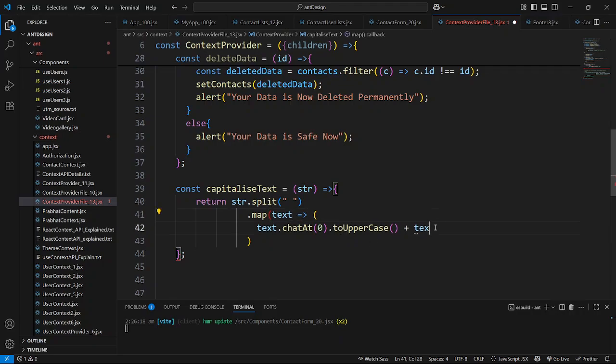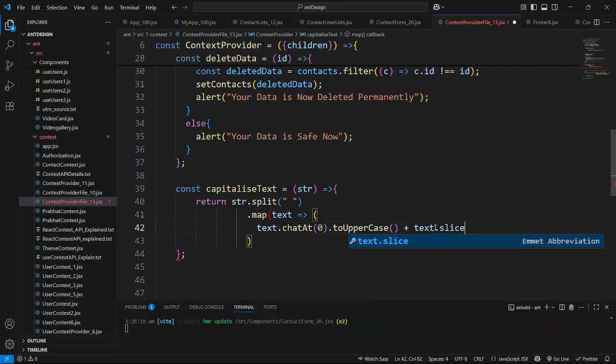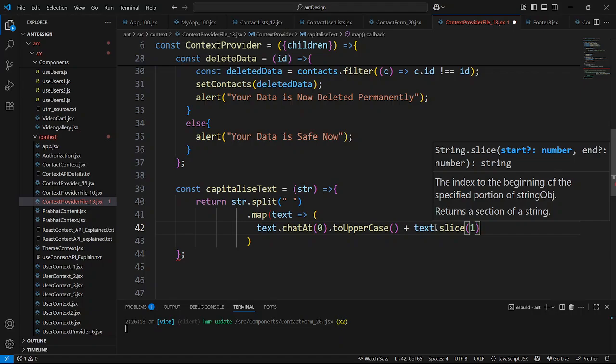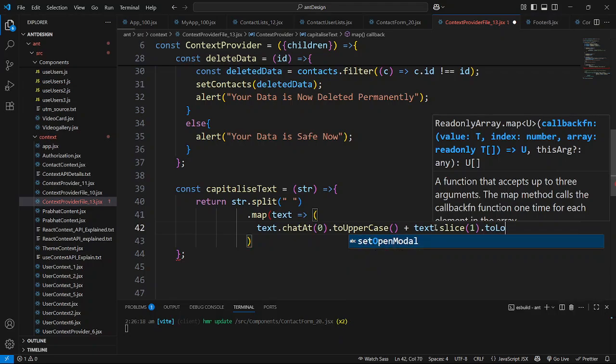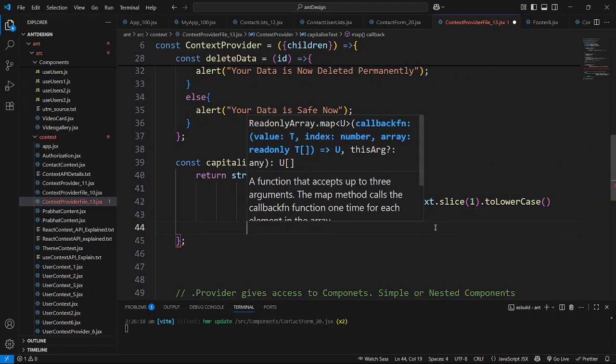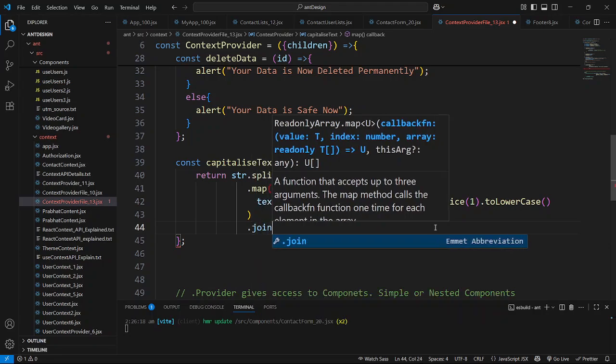So text.slice(1, 2).toLowerCase(), okay, this is it. And now I'll just say here .join.